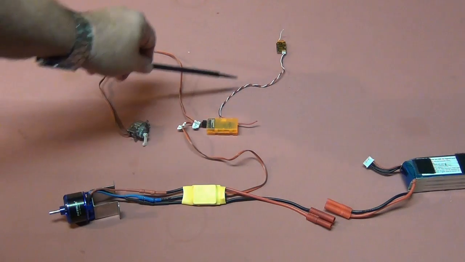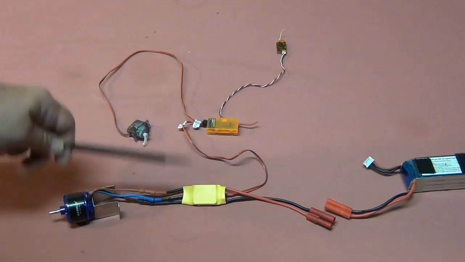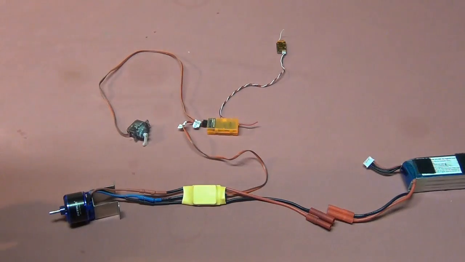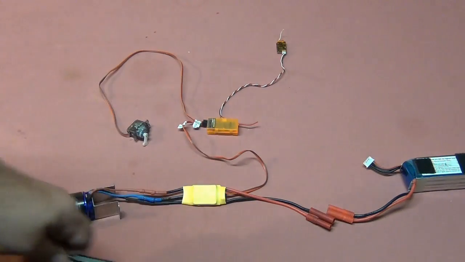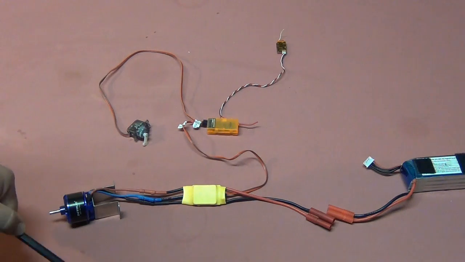This receiver happened to have a satellite receiver. Yours may or may not. Then you just simply plug in the battery on the other end. In this case I've got a four cell battery. When you plug in the battery, the ESC would count the cells, give you a beep for each cell, give you the go code. But as you know, we were also going to add lights and a sound system.